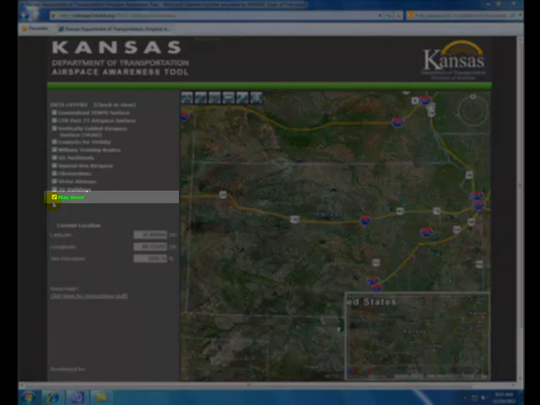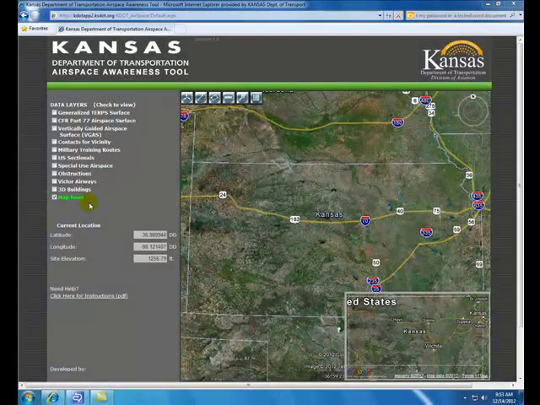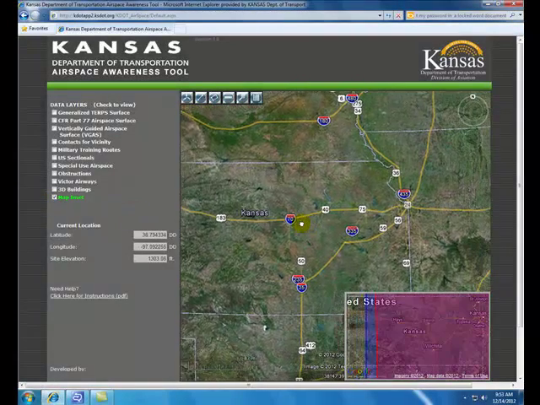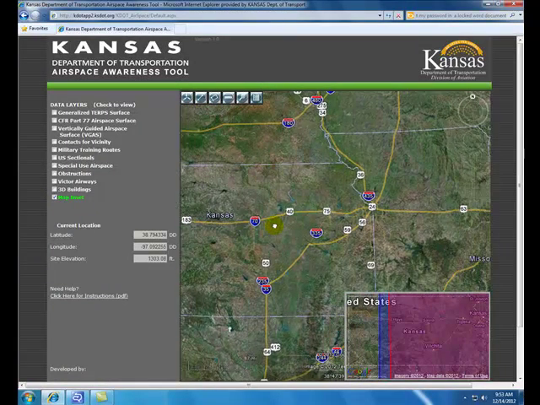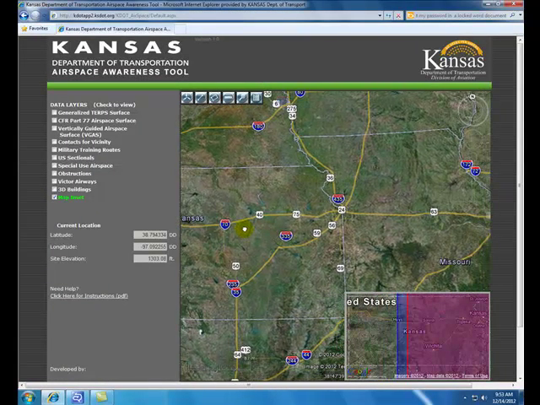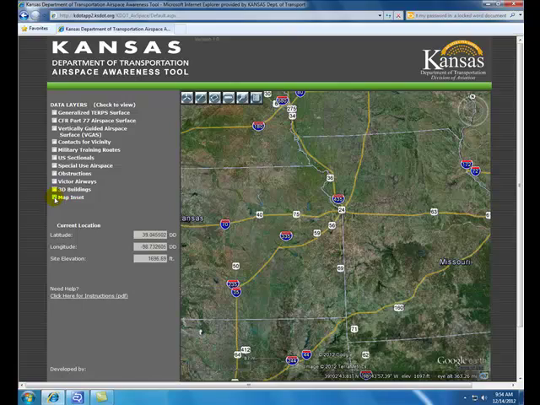The map inset layer has been included to provide an aerial locator of your position within the state of Kansas. As you zoom or move around the state, the map inset continues to update with your existing position shown graphically on the lower right portion of the screen. As you can see, this is automatically turned on when the tool starts up. As I mentioned a moment ago, you can turn these data layers on and off by checking and unchecking the box to the left. I'm going to turn the map inset off by unchecking the box.